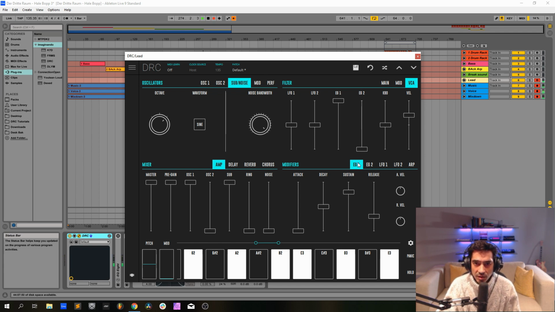Finally, we go to the first envelope generator, attack at 0, decay at 262, sustain at 160, release at 088. Envelope generator 2, attack at 0, decay at 202, sustain at 220, and release at 148.